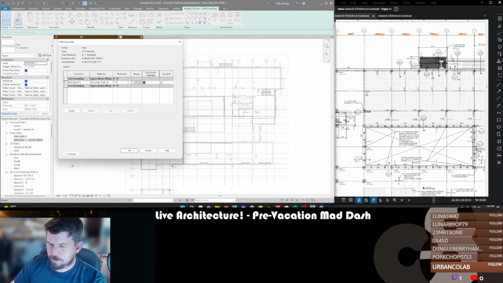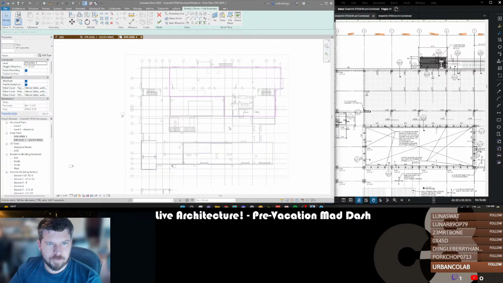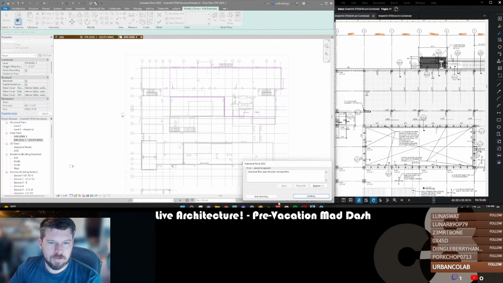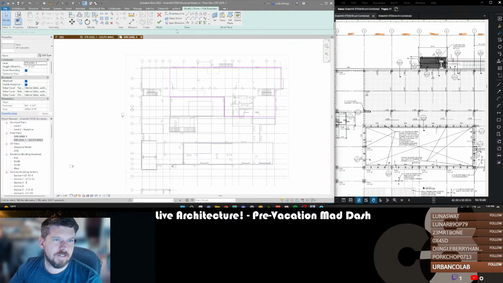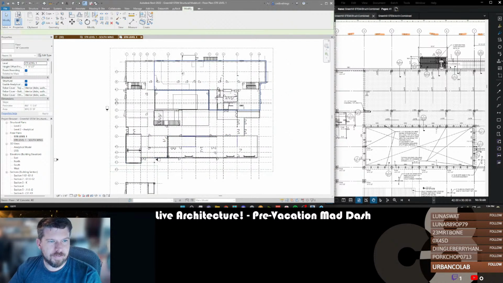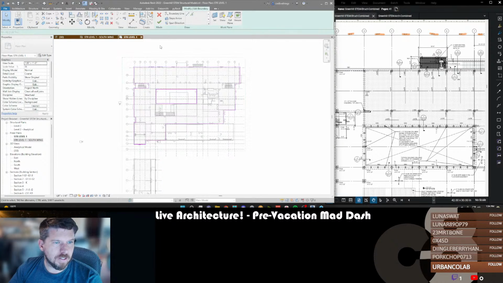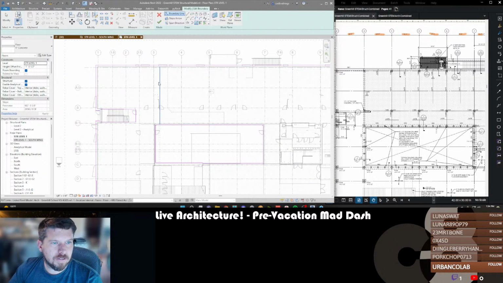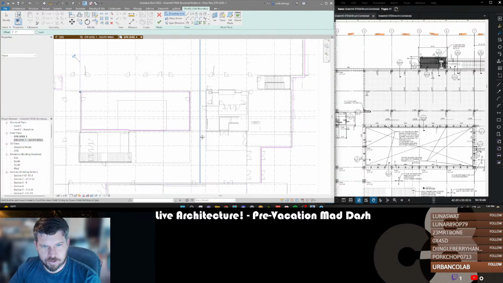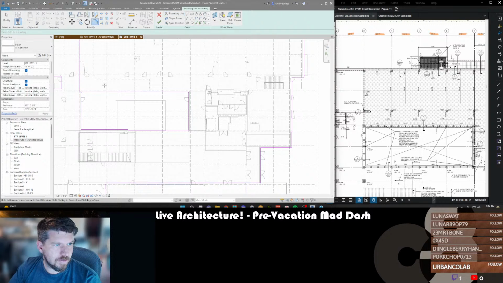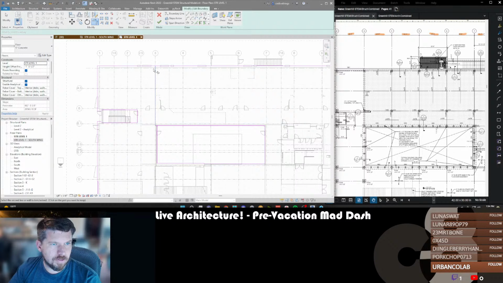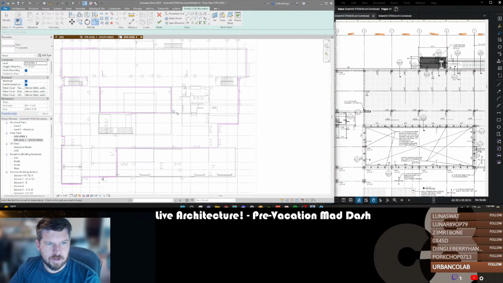14-inch concrete slab. Oh. Okay. Sure, the span is that way. So then we'll just change this for now. That goes there. That goes there.